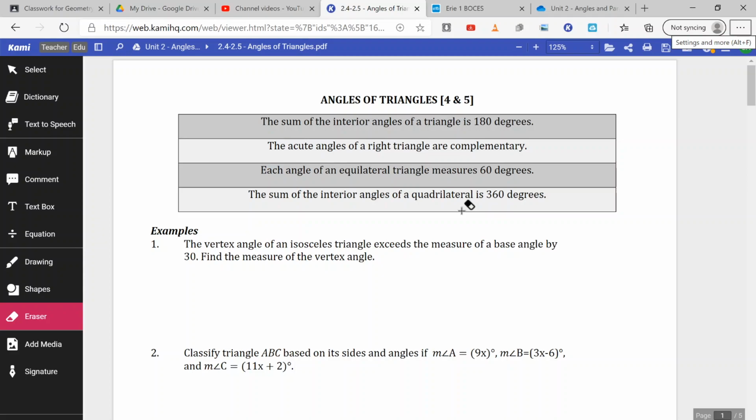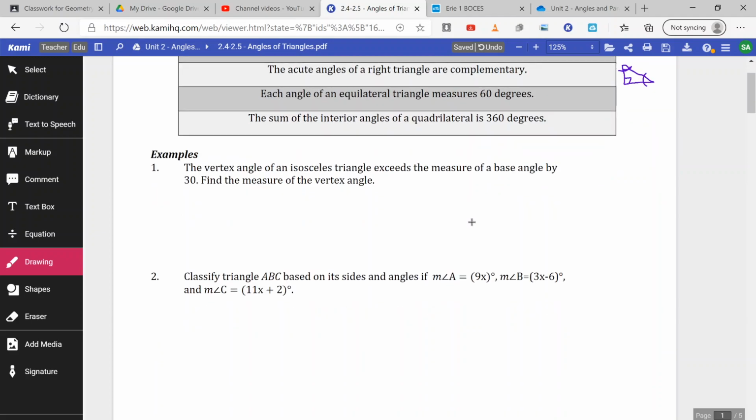If I have a right triangle, then the acute angles are complementary, and that means the two smaller angles are going to add to 90 degrees because with a right triangle, one corner is already 90. So the two smaller angles are going to be adding up to 90 as well. So 90 plus 90 is going to give me 180. Equilateral triangle, each angle is 60 degrees. And then if I have a quadrilateral, meaning a four-sided figure, if I add up all four angles, I'm going to get 360 degrees. So we're going to get right into math, word problems, figures, all that wonderful good stuff.